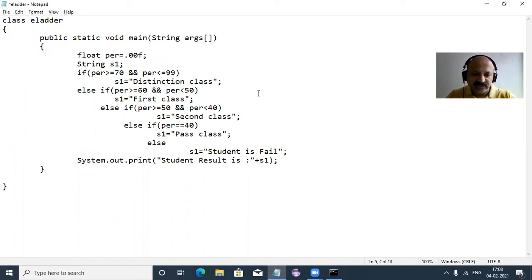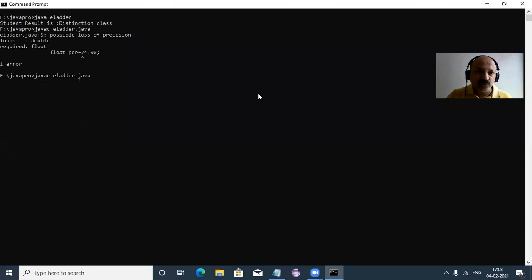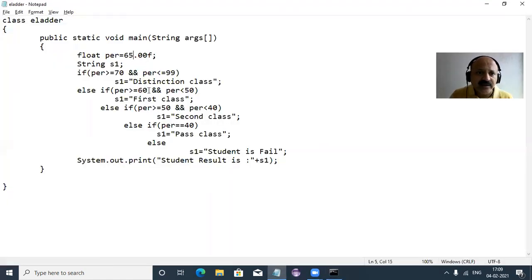So yes, here we can change the student percentage. So let us check. I give 65. Yes, so that is a change. Let us see if our condition works properly. So I again save and compile. Now there is no error. And again run. So yes, the output now appears. So you can look here, why is that student failed? So the condition is not proper. It is checking greater than and less than, but 65, so here that condition is true, there it is false, then here it is coming.